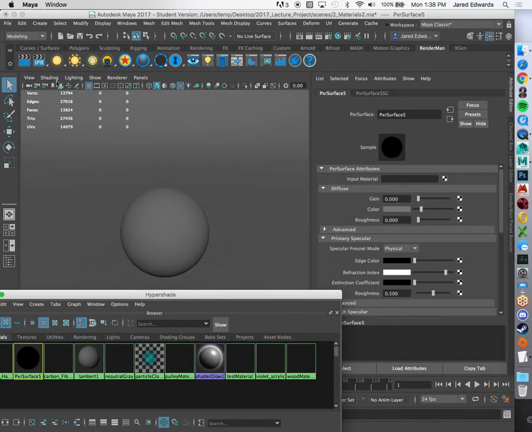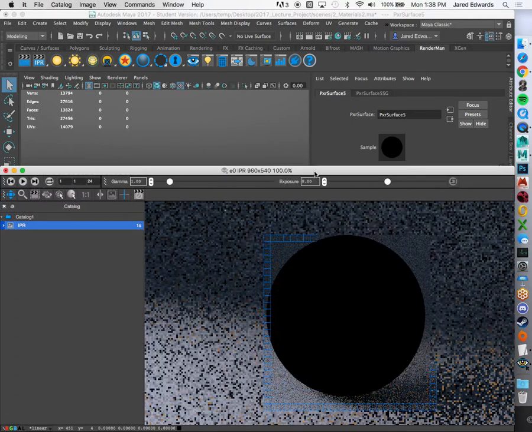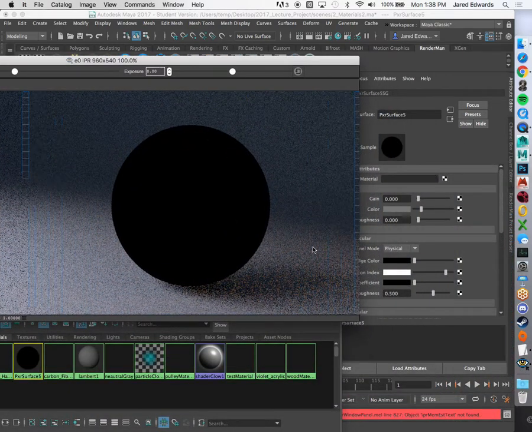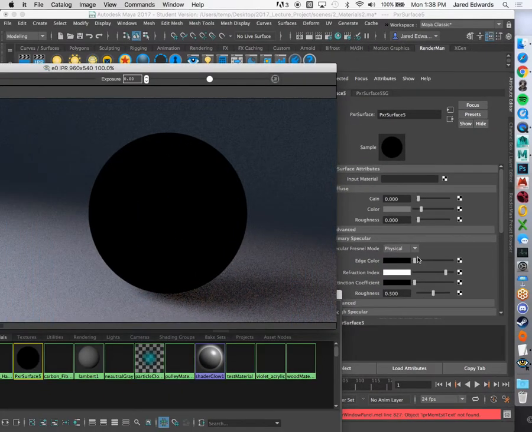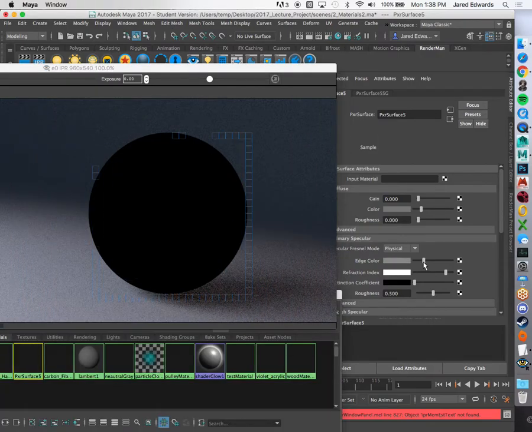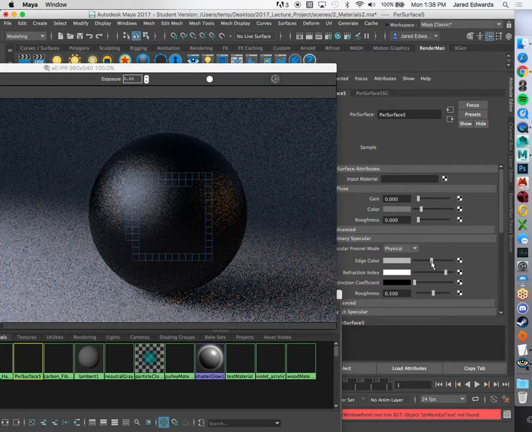Let's do another IPR again. There we go. All right. So when you first start this, you'll notice that nothing shows up at all. Move the edge color up. You can see that we're starting to get some reflectivity on it.